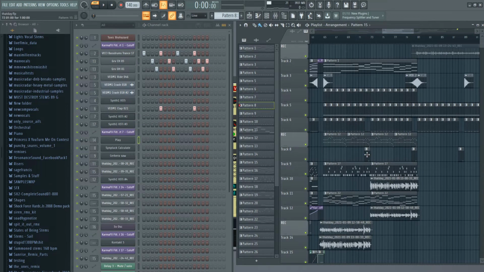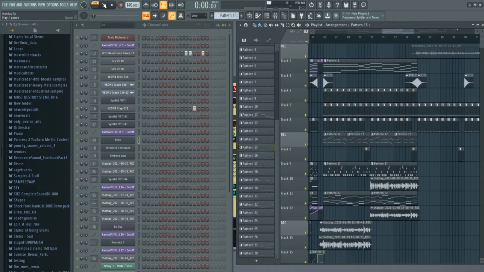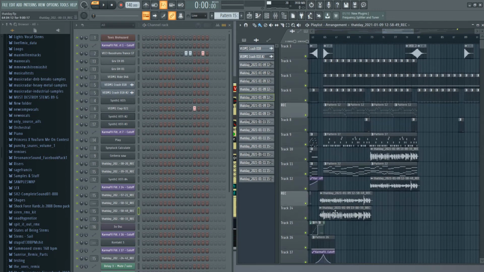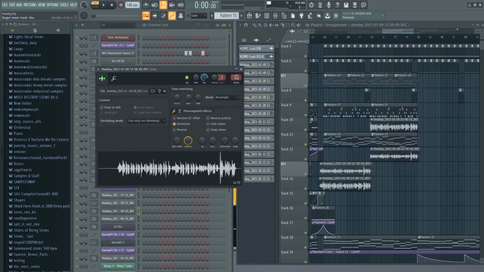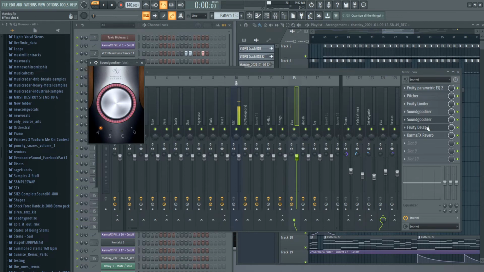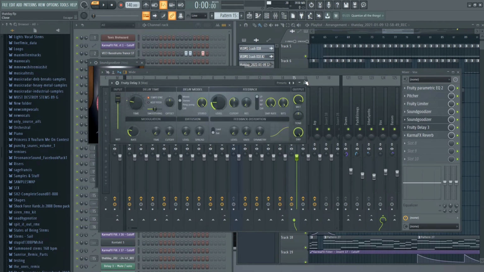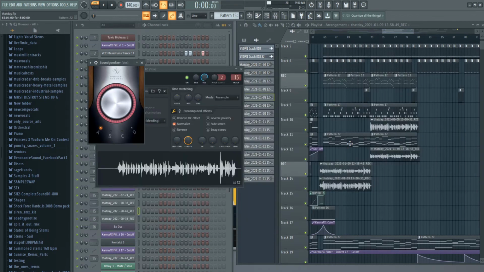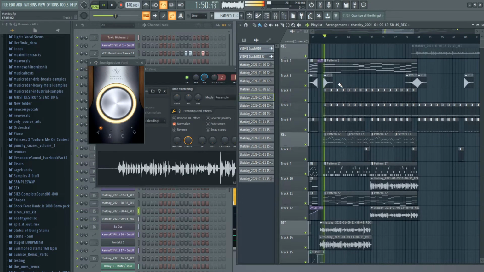Which drops out every 8 bars in favor of one of these pickup beat things. And the vocals here are double tracked, which means I sang it twice and layered them on top of one another, and they have all the stuff that they had before, except I turned on yet another Sound Goodizer to max, and I added some delay, so some echo, so that the chorus is all epic sounding.